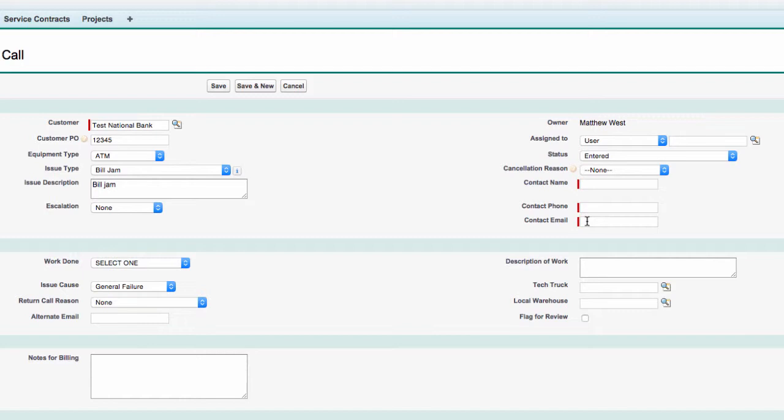It's very important that you put an accurate email address here so that they get the proper notifications. Likewise, as the technician closes out the call, there's an alternate email down here in the tech info, and this gets sent the same notifications. So if somebody who didn't place the call is the one that signs for the call at the end, this is where we would add their email address so that they get a copy.